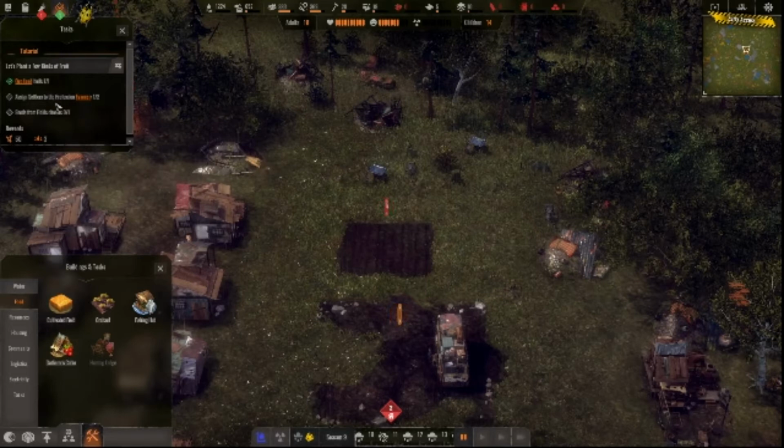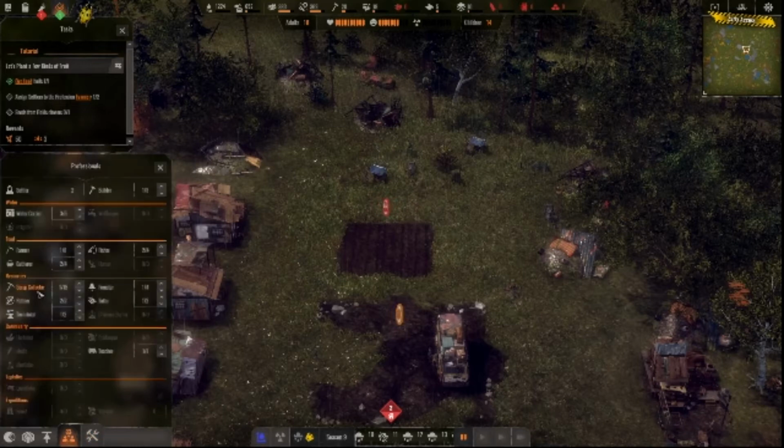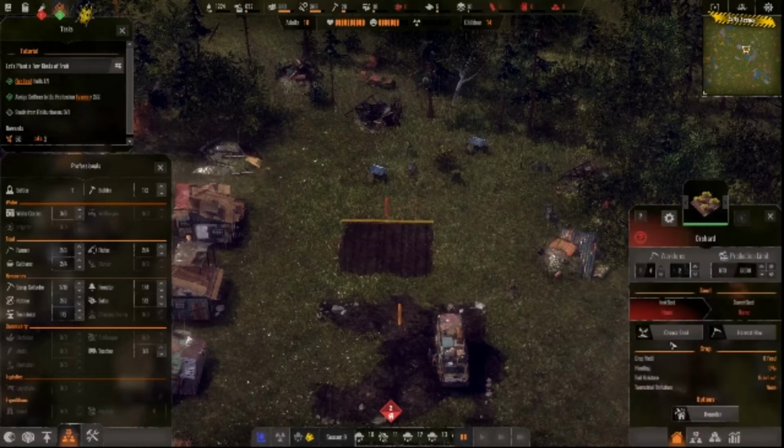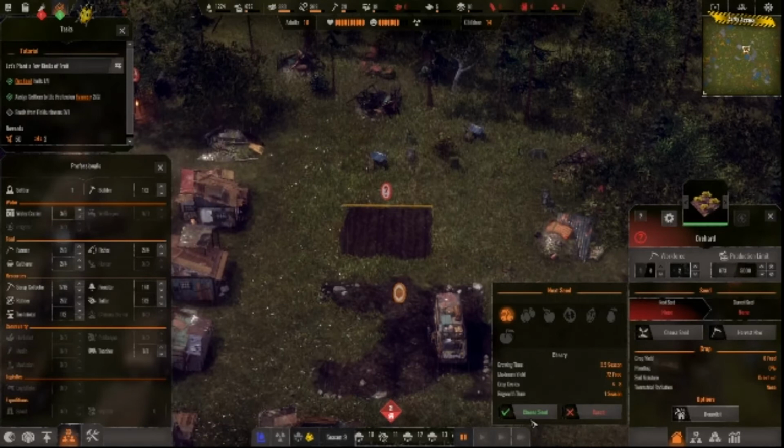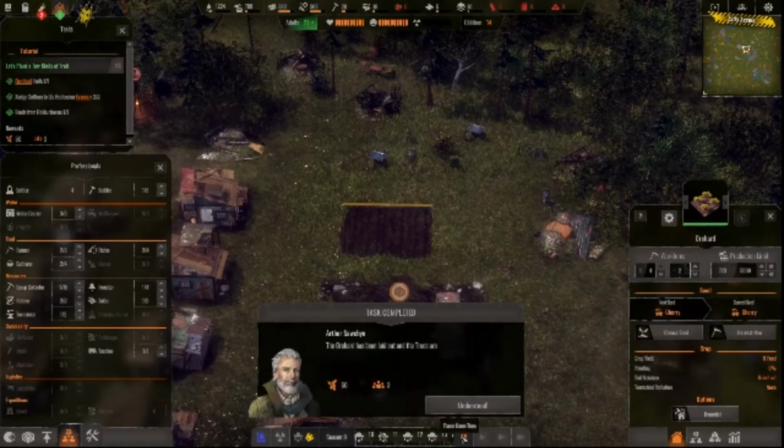Okay, now I need to assign the settlers to the production farmer. I need another farmer so that I have 2 farmers total. Done. Now I need to seed the field to choose which one I want. Okay, let's see, choose seed. Looks like the only one I have currently available right now is cherry. Boom. The orchard has been laid out and the trees are already beginning to grow.